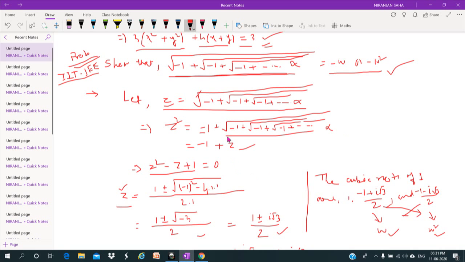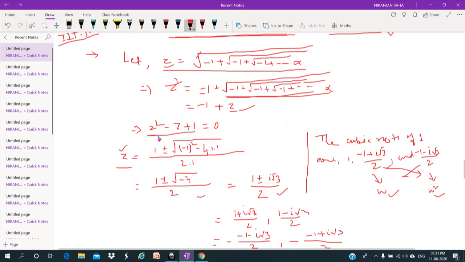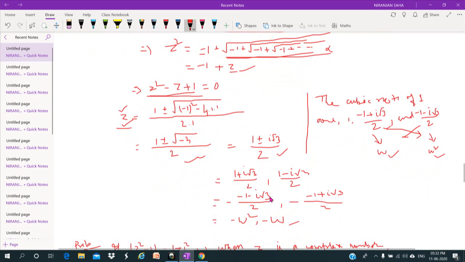So again this expression comes, this is equal to z, we will put here z. Then we will get a quadratic equation of z which has two roots. So we will find out the roots. z is equal to minus b plus minus root of b square minus 4ac by 2a. We will put the data and find out the roots: 1 plus minus root over minus root 3 by 2, which will be 1 plus minus i root 3 by 2.